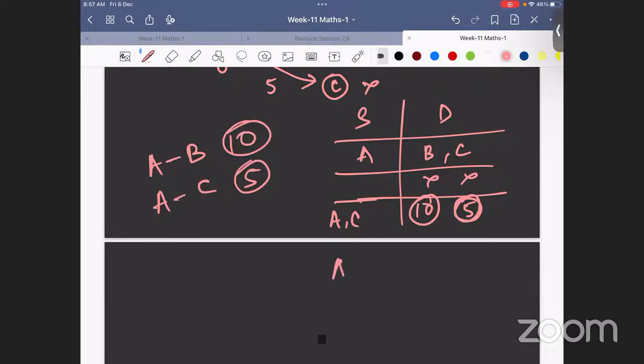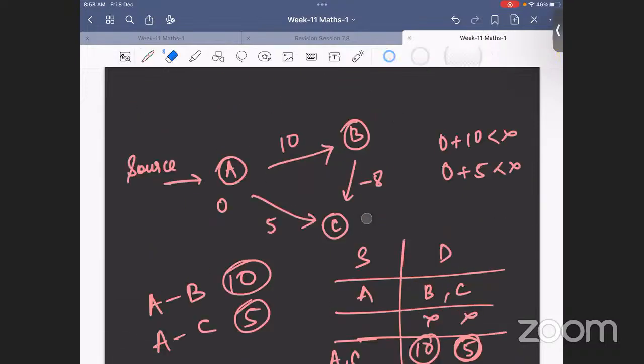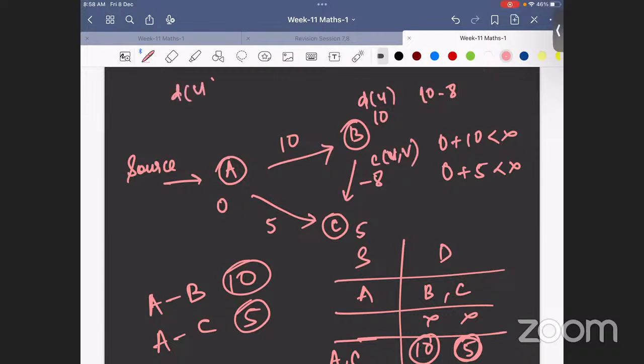Now, after relaxing all the three vertices A, C, B, you can again go to that graph and think of that. We have updated the value of minimum cost, and that was 10 for this and 5 for this. Now, while using all the three vertices, you have to reach C. So if you are using B, can you reach it with 10 minus 8? So this is du for u and this is C(u, v). Now you can think of du plus c(u,v). This was 10 minus 8 and this you are getting less than 5. So whenever you get less than 5, you have to update the value.